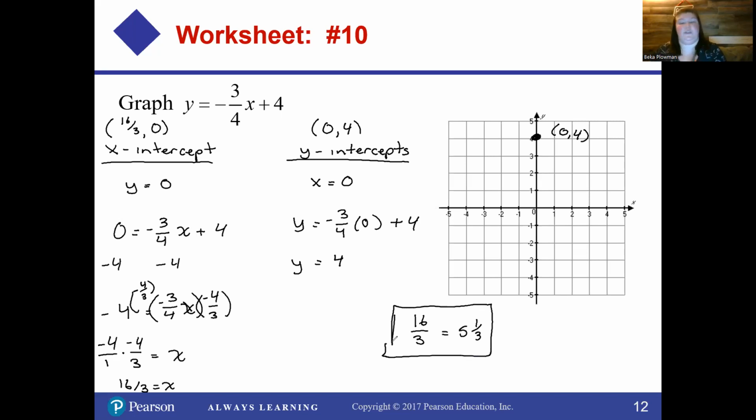So 16/3 is the equivalent of 5 1/3. So we're trying to figure out, it'd be somewhere out here. It doesn't quite fit in here, but 5 1/3 is somewhere out there. But like I said, trying to fit things like thirds in here, it can be a little difficult. You know how to eyeball them, but you can have much nastier fractions than this that you're trying to graph, or even something that doesn't even give you a nice clean fraction. So there are places where this technique kind of falls apart.